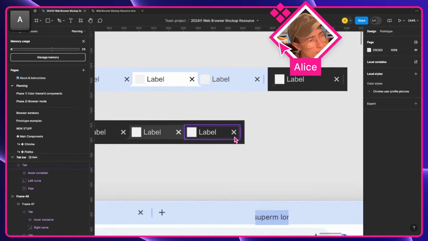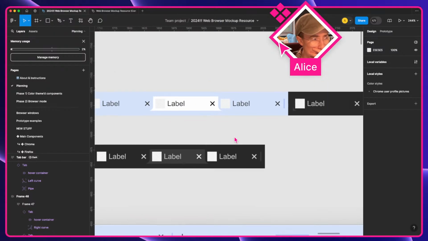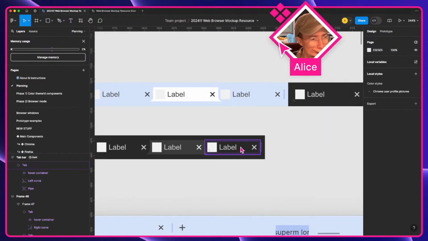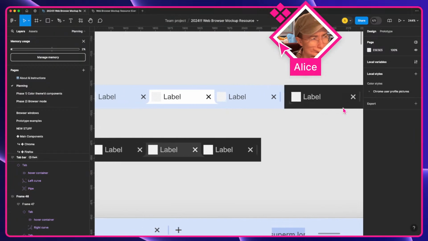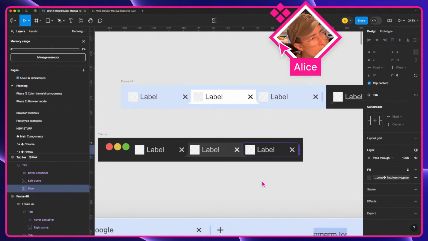This is tricky. And I think that's why I kind of wanted to do a component Boolean property to start, because it's not dependent on a certain thing being true. It's just you have to kind of manually apply it.